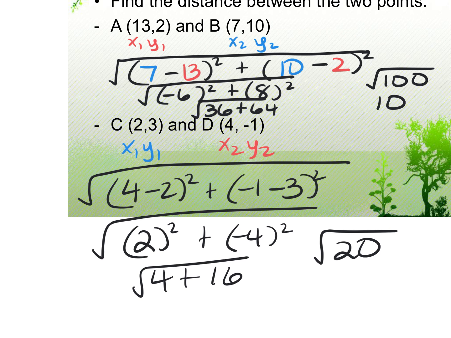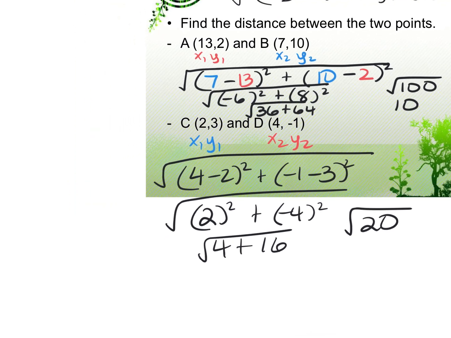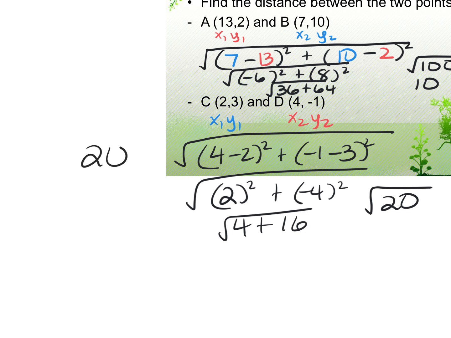It's a number that's going to be in between the two perfect squares of 16 and 25. However, I'm not going to expect you to estimate it to a decimal. What I want you to do is a factor tree. So I would take 20 and I'm going to break it down till it's prime. Now it doesn't matter if I start with 2 times 10 or 4 times 5. I'm going to get the same answer either way. So I'm going to break it down.